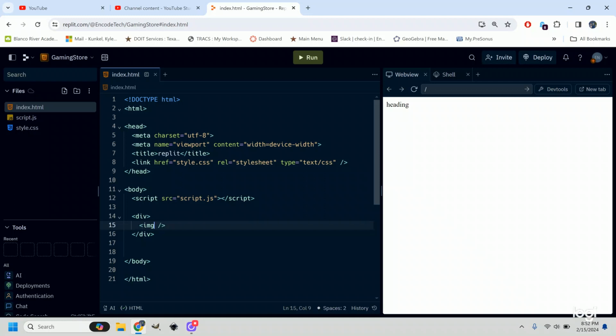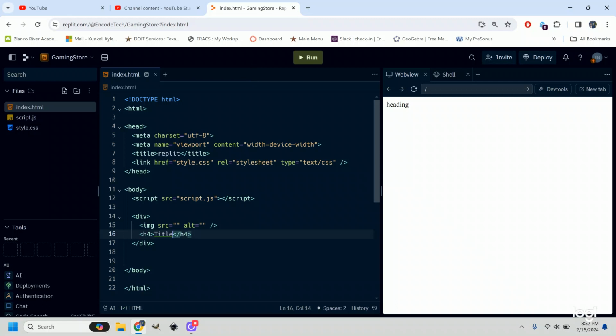An image needs to have a source location where the image is, and it needs to have alt text that's displayed otherwise. Then below that image, I want my title, which I'm going to try heading 4 for, and we're going to see what heading 4 looks like. And this is going to be my title.